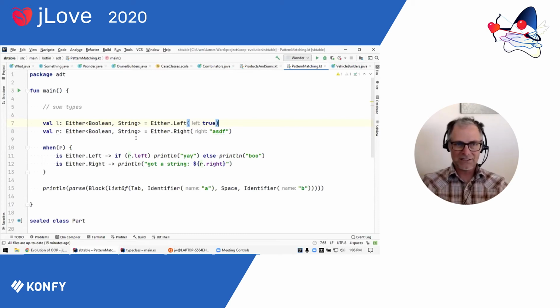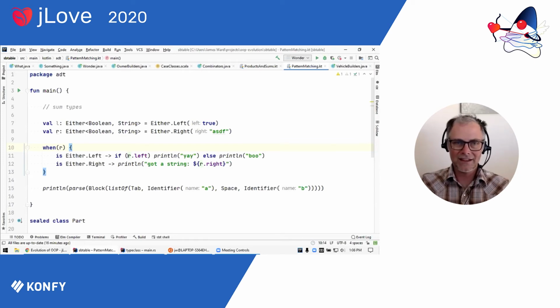So with pattern matching, and this is in Kotlin again, what I can do is I can say, all right, when, and I'm going to give it my either type, so I could put in either the right or the left type in here, and then there's some type inference weirdness there, but if I've got my right value in here, then what I can do is I can say, if this is an either dot left, then you'll see this is highlighted green in Kotlin.